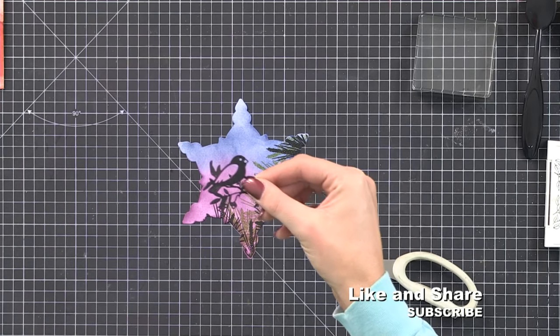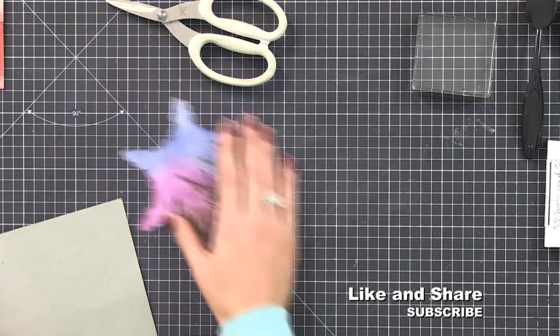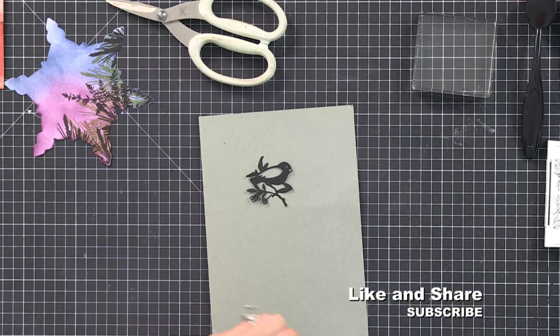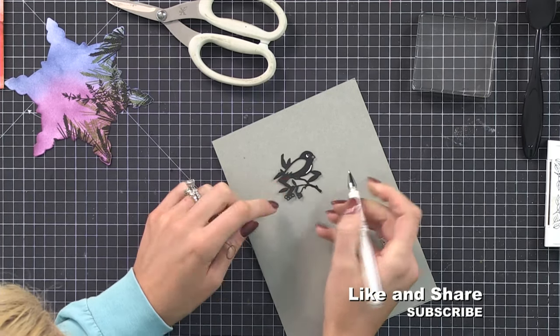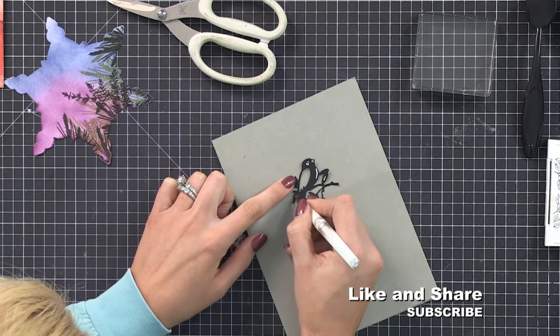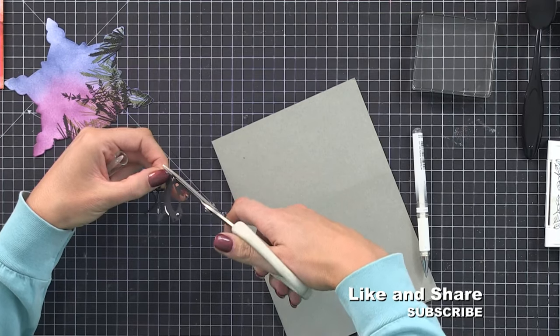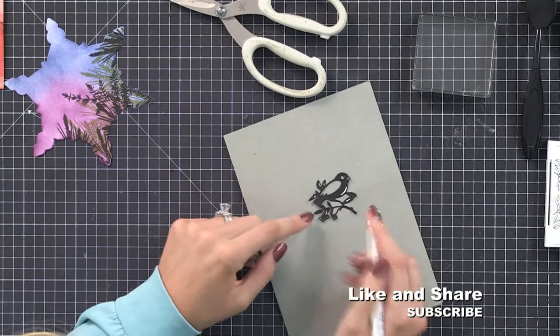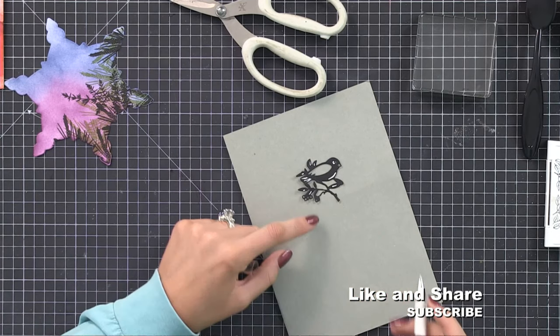You can do that with all of the bird collection. Before we go ahead and do anything else, we need to bring this bird to life because he's looking a little bit lost. I have a white gel pen and I'm going to pop a little highlight on there - you can use a white pencil, white paint, whatever you have. I'm just going to highlight his tummy a little bit, pop a little highlight on, then maybe a little bit around his eye, and then just pop a little line in the leaves. I'll pop those in where the embossed lines are in his tail too, and then all of a sudden your work comes to life.